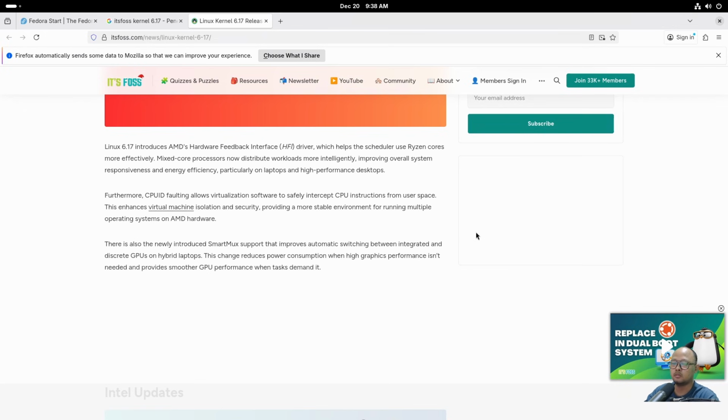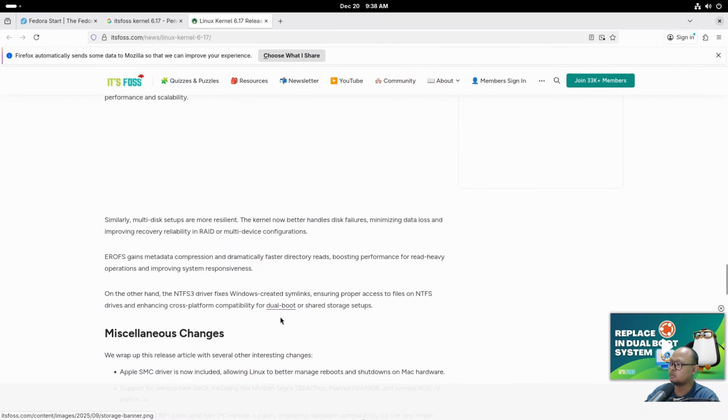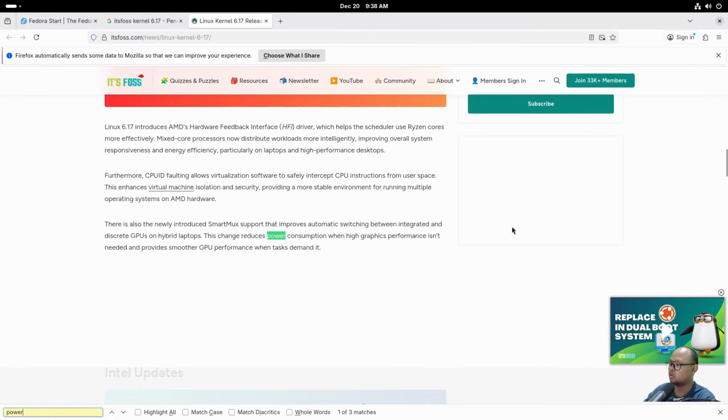And then another focus is the power efficiency. So kernel 6.17 improves power management for laptops, helping reduce battery drain while keeping performance stable.